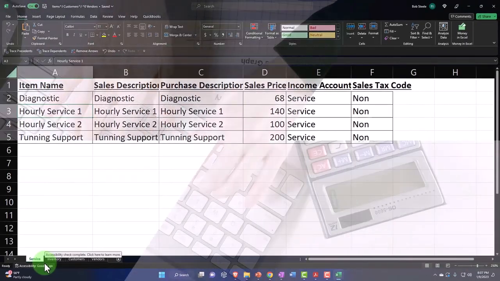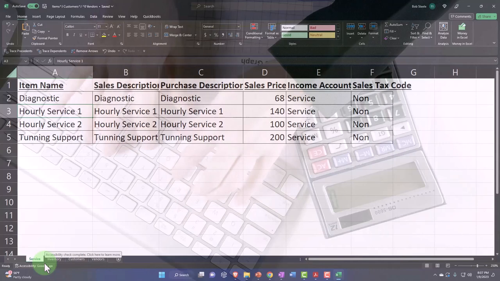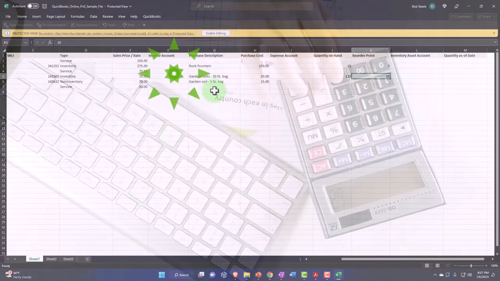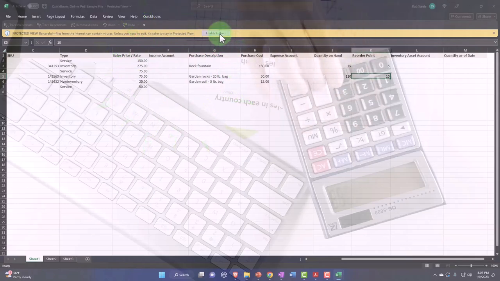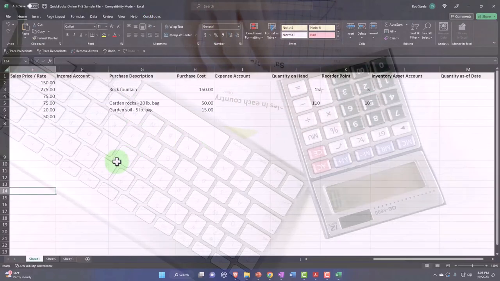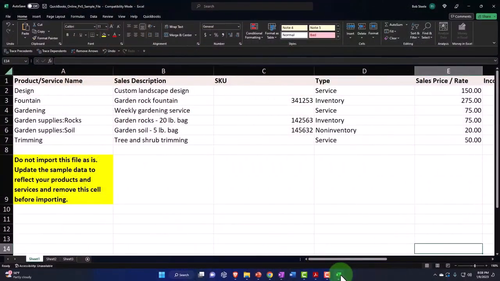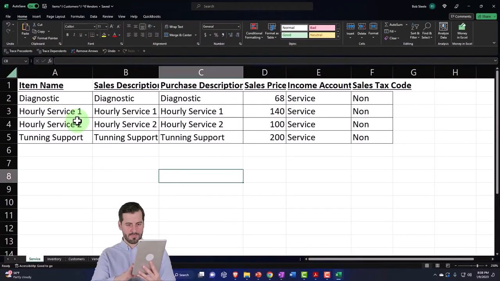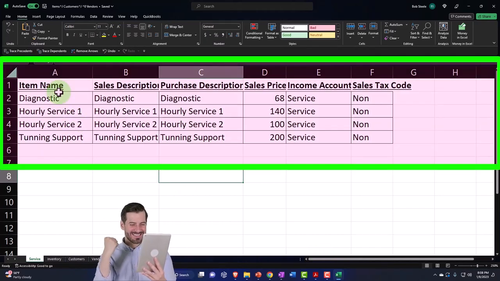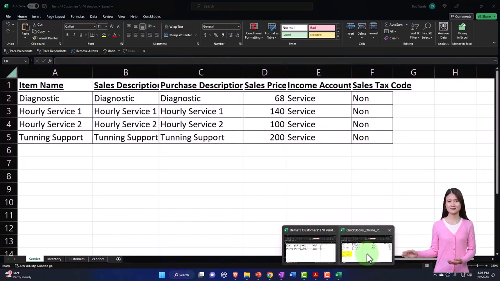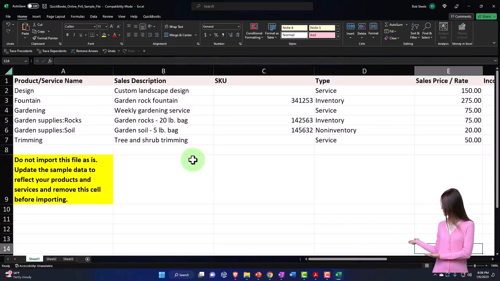If you're in Google Chrome, it'll typically open up in an Excel worksheet. So I'm going to say enable. And then if I have my information that I got from another accounting system like this, then all I really want to do is populate the headers to fit. So what I'd like to do is line up the proper headers so that it will line up when I import it into the system.